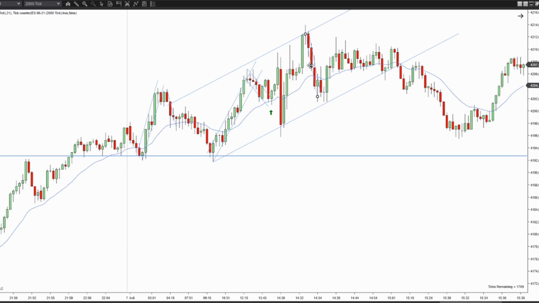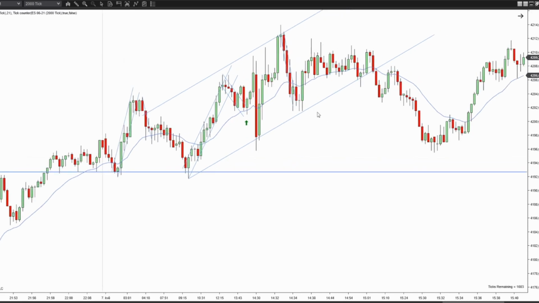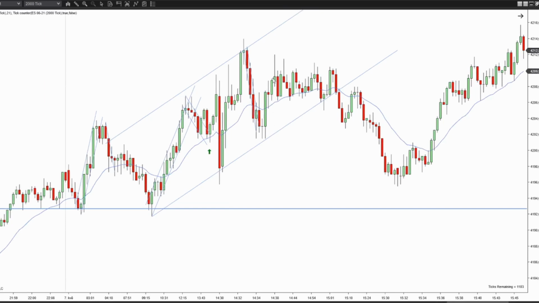Unfortunately, the signal bar is a horrible looking doji, and we want to see bullish momentum when we're bouncing off the trend line. So this would be a fairly aggressive trade, but it is a high probability setup because it is a 2-legged pullback, second entry off the key entry point. And prices continue working up higher.